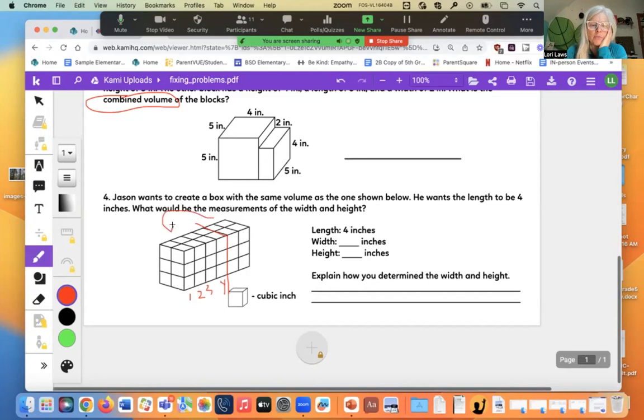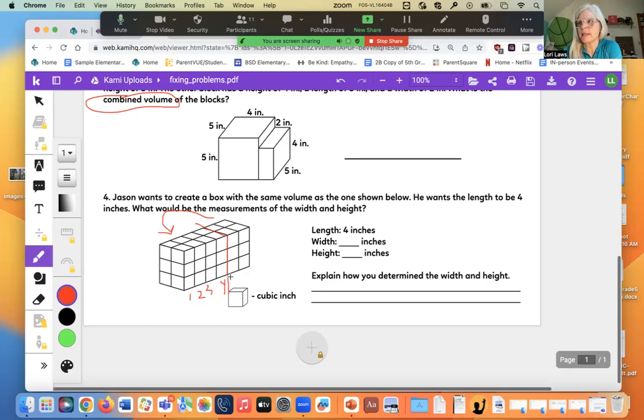If you move them over and put them on this side or on the top, then what would you come up with? If your length was 4, then what would your width or your height be? So you can either rearrange these 2, 4, 6, 8, 10, 12 boxes over here, or you can arrange them on top, whichever works. You have to figure out how you would rearrange those boxes to be only 4 long.